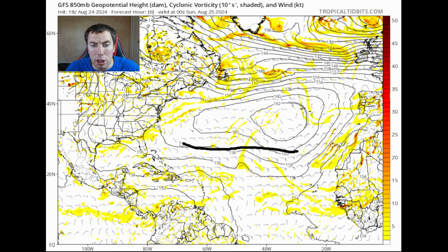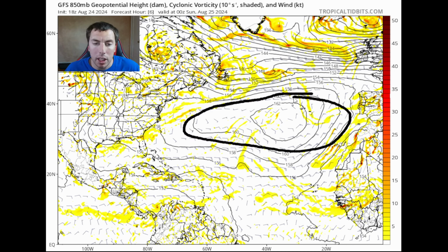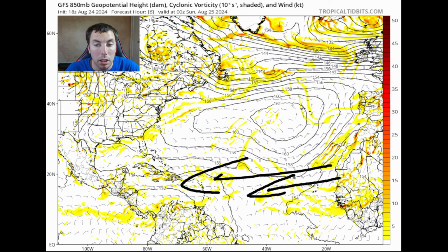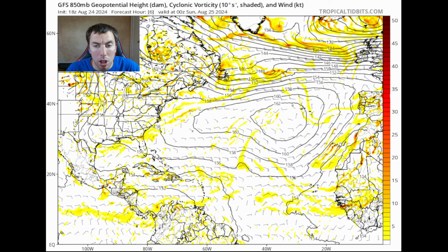So think of this as a big sprawling ridge of high pressure, basically an obstacle where these systems cannot run into because the ridge is too dominant. And then these wind barbs right down here indicate which way the wind is coming from and how strong it is. So just a little side note, when you have two long barbs, that is winds of 20 knots. And when you have a half of a barb, like what I'm about to draw up here, that is 15 knots. So hopefully you all understand that really well. So what we have here is a strong Bermuda Azores high over much of the Atlantic. You can see it here highlighted on the GFS model, winds coming in out of the easterly direction off of Africa. That's pretty much what we need for tropical wave development, and not much going on out there right now.